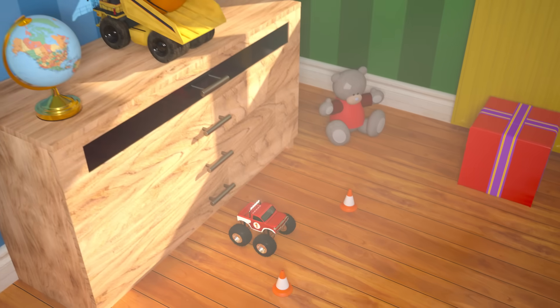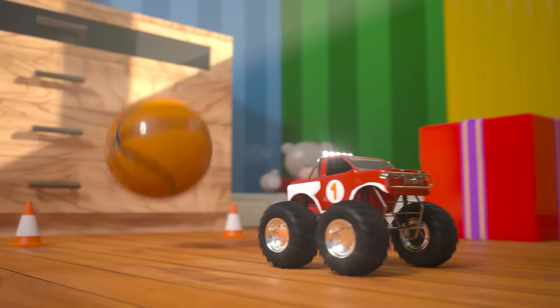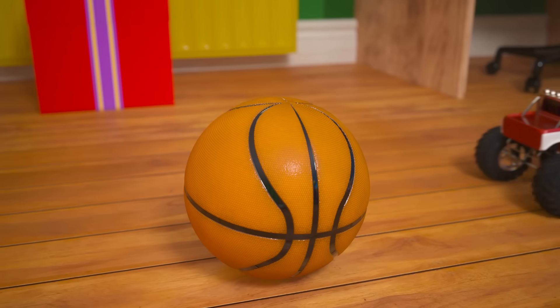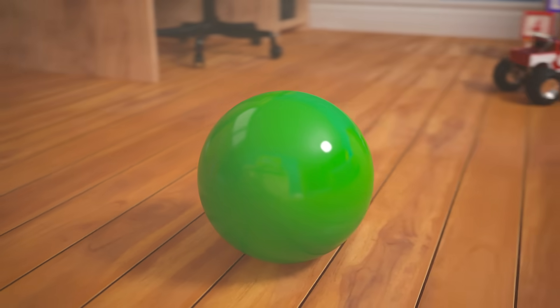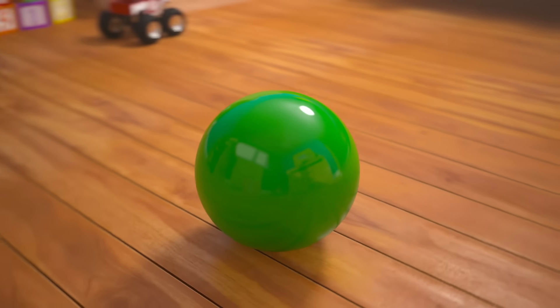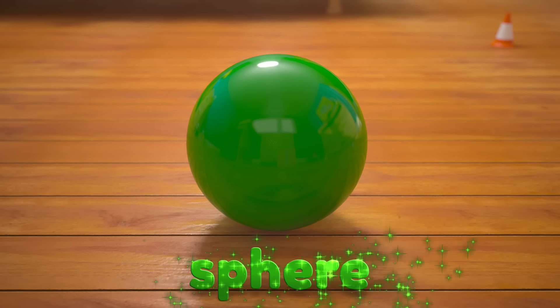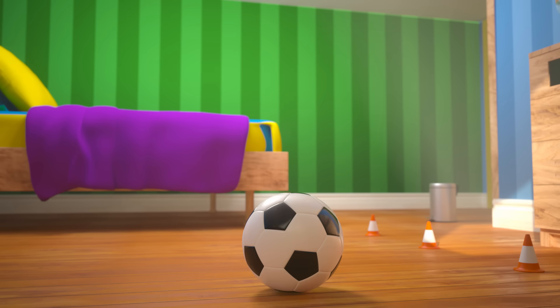Where should we look next? Oh no, look out for that basketball! Phew, that was a close one! This basketball is a different kind of 3D shape. It has no faces or edges, just one big curved surface. Do you know what it's called? This 3D shape is called a sphere. A sphere is a good shape for a ball because it has no edges, so you can bounce it like a basketball or kick it down the field like a soccer ball.